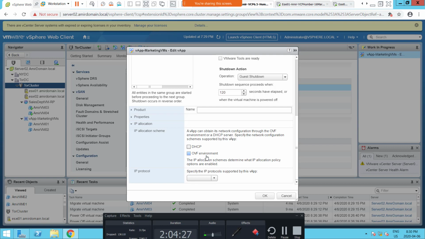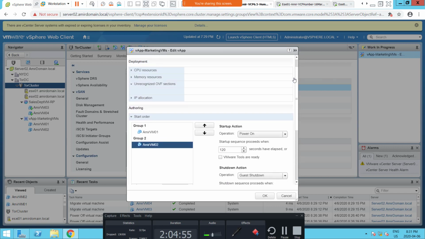Whatever IP was configured when you were importing the machine, that IP I want to keep, or remove that IP and, for the imported machine, keep it connected to DHCP. So we can do all that, and what kind of protocol you want: V4, V6, or both. So this is just the IP allocation scheme for the group of machines here, right? So we understand this much, this is what we can do with the virtual machines there.